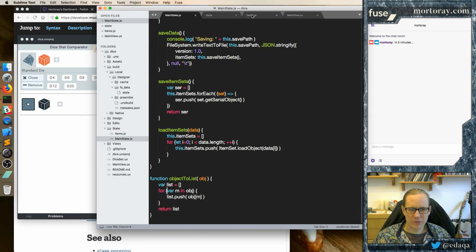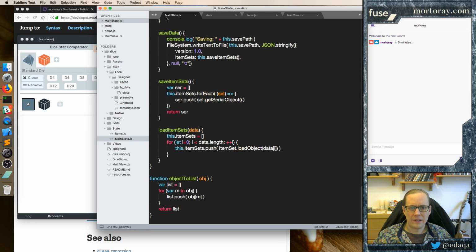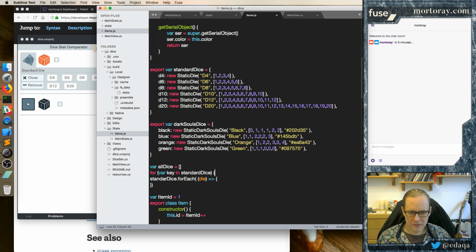For in object, that's what it is. For var key in standard dice, standard dice key.id equals key. I'm going to do it this way, and all dice, oh, this is an object, key equals standard dice key.